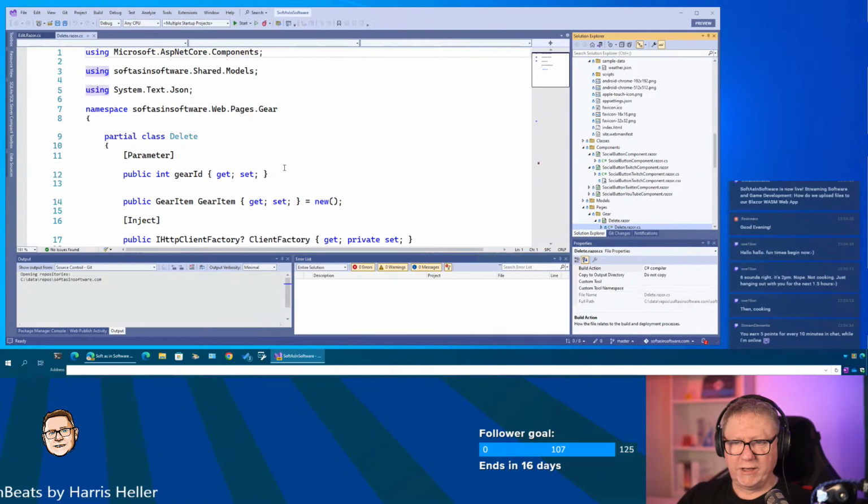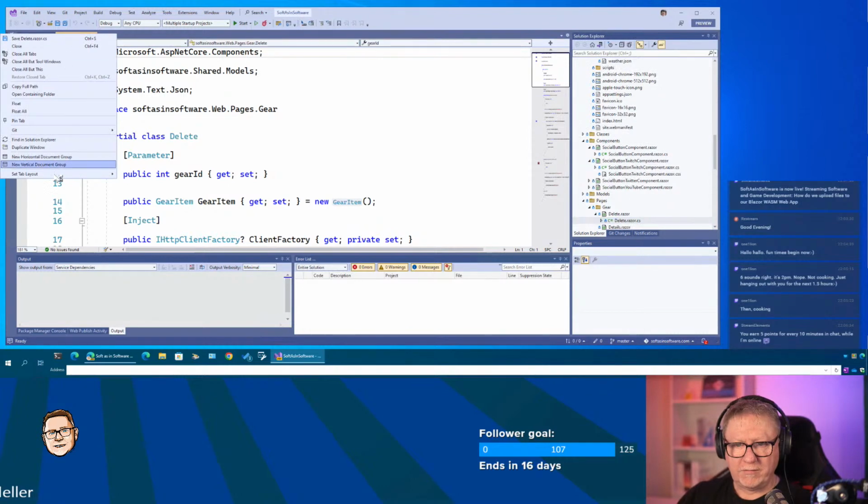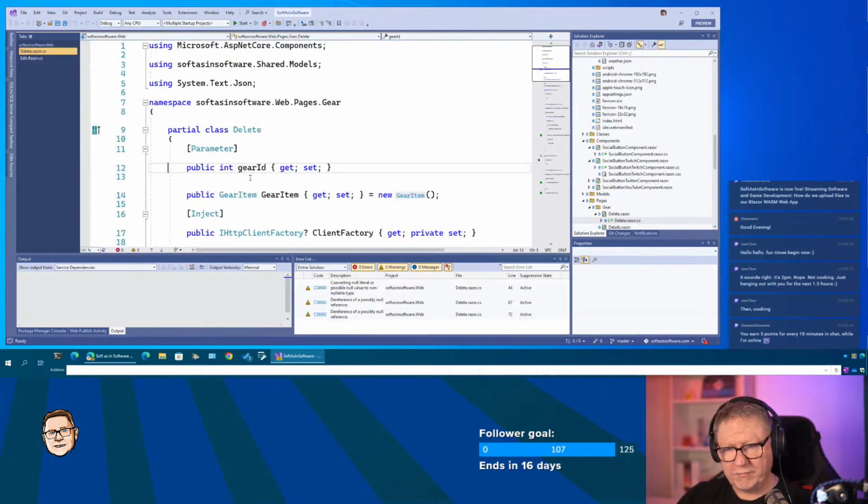We do get the editor, so it was indeed a reboot of the system. Thanks for nothing. Let's put everything back. Tabs. Organize the tab layout back to left.